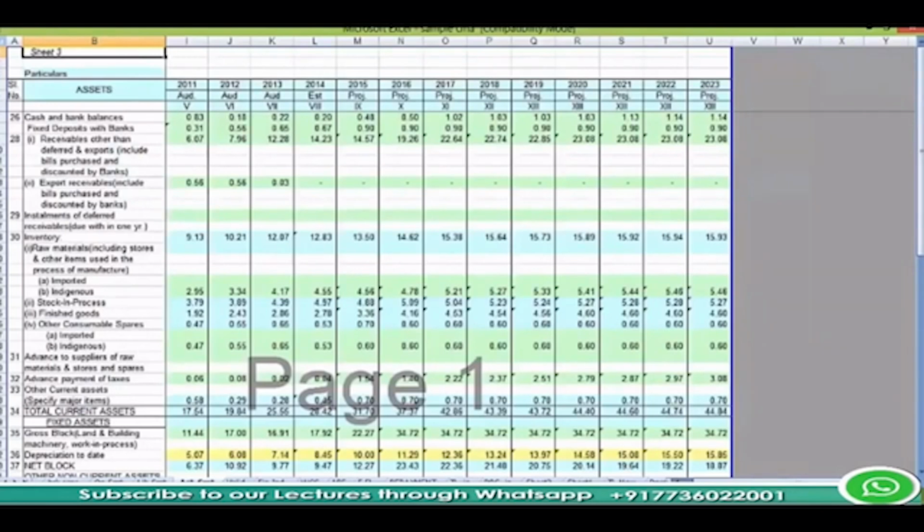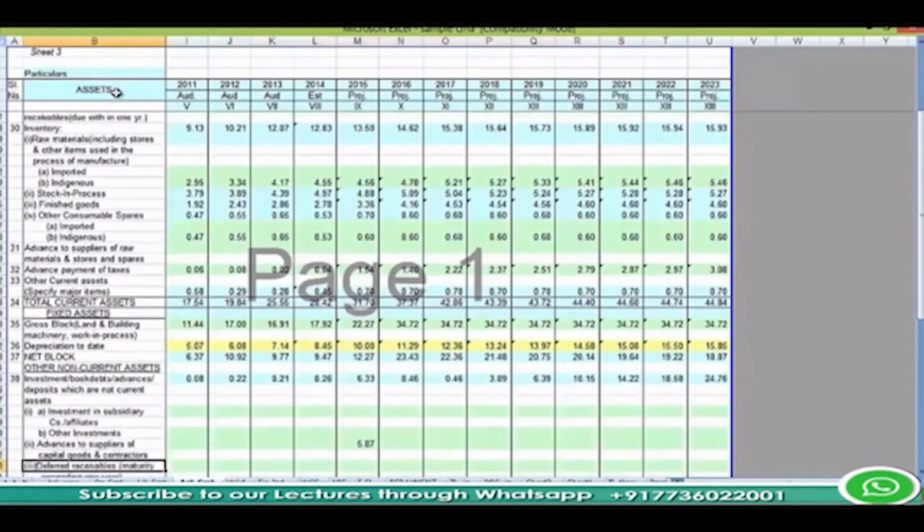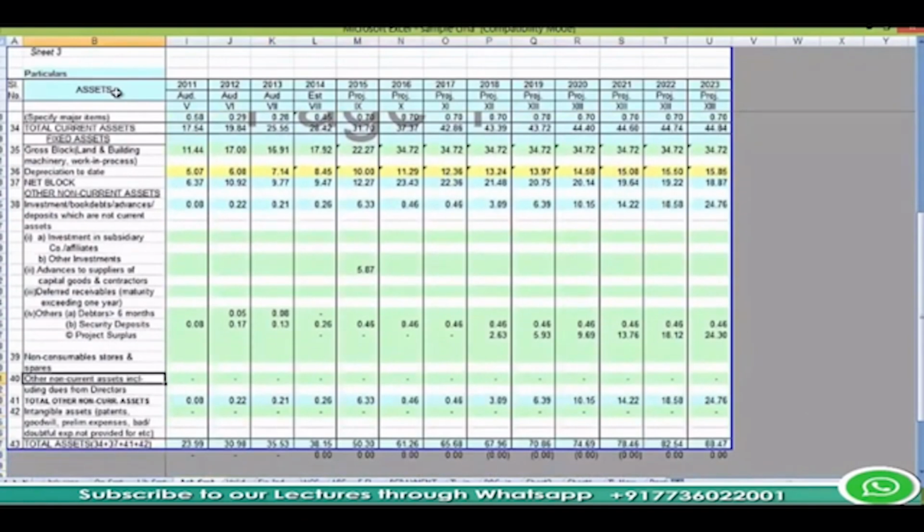So total liabilities will be captured in this statement, and the next statement is the asset statement, wherein all the assets which are available with the company and listed in the audited balance sheet will be shown here under the audited column, and whatever they are planning for the future, whatever the asset creation, that would come under estimates and projection. So the assets are divided into current assets. You have the total here, current assets, and current assets will have various classifications, then fixed assets, and there is something called other non-current assets, and the last element is intangible items or intangible assets. We'll be understanding each and every concept in the subsequent sessions. So I have shown you how a typical CMA will look like.